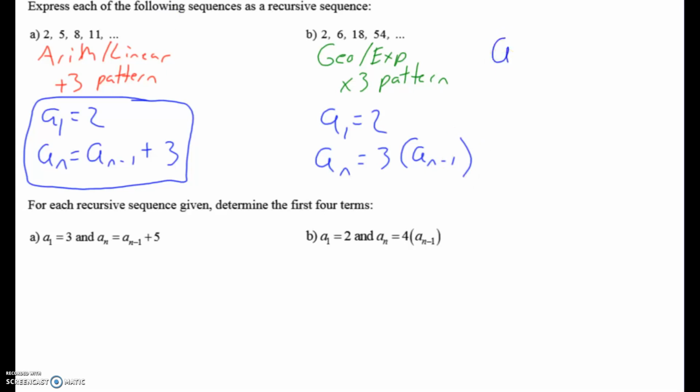It's not really normal to write a sub n times 3, like the previous times 3, like the previous plus 3. I mean, this would probably be accepted on a test, but really this is the proper way to write it. Remember, when you know 3 times something, it's in parentheses, and then we can do distribution with whatever that is. So this is how you would express this. The first term is 2, and you get to the next term by multiplying the previous times 3. All right, 6 times 3 is 18, times 3 is 54.